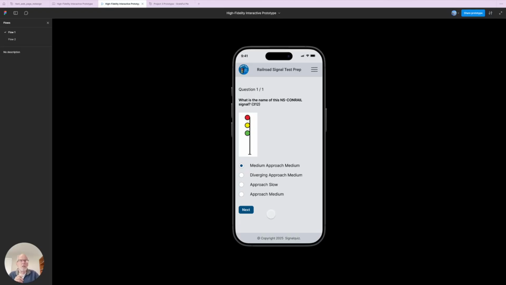So he's going to click next to proceed. And okay, he's got an indicator in green that it's correct. So that's great. So now you can imagine him just going through any number of questions to get to the end. This particular quiz only has the one question.